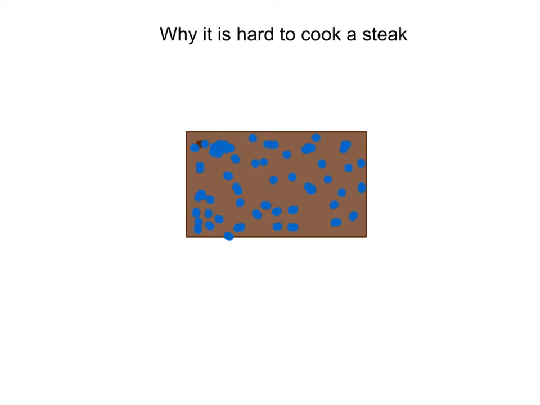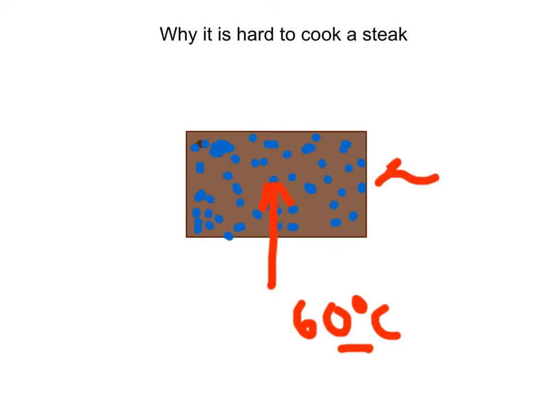Okay, everybody, I'd like to try to explain why it is hard to cook a steak. Now in class, we spent some amount of time explaining that when you cook a steak, the center of the steak, that is right here, has to have a temperature which is, depending on how you like your steak, around 60 degrees Celsius or so. On the other hand, in order to initiate browning reactions, you need the outside of the steak to have a temperature which is around 120 degrees Celsius.